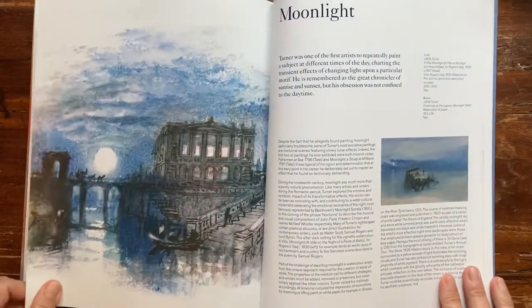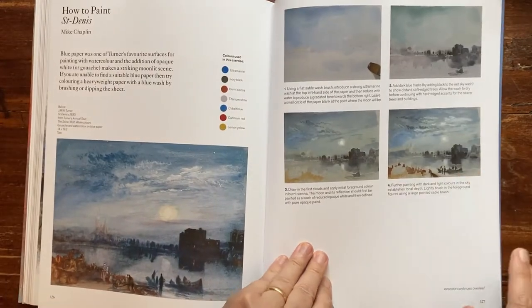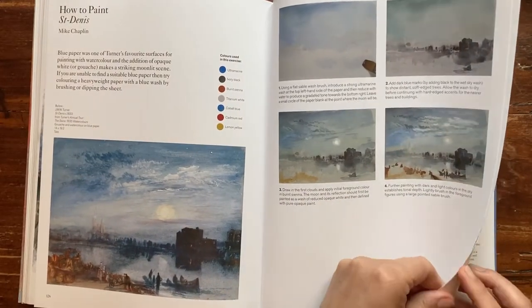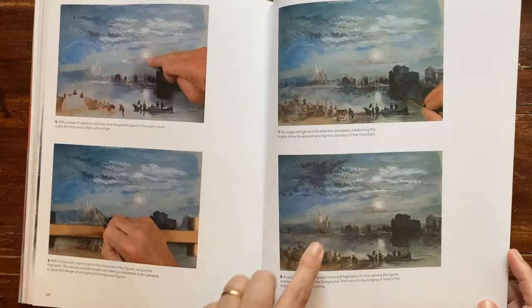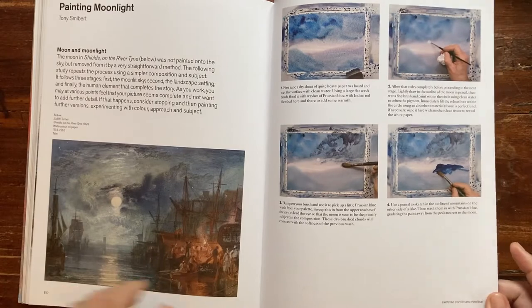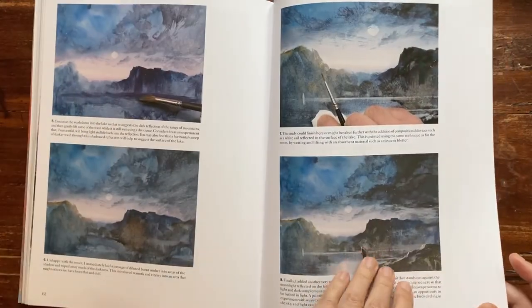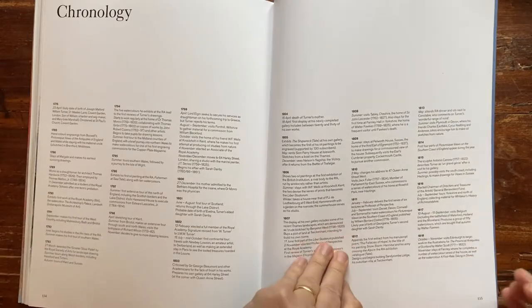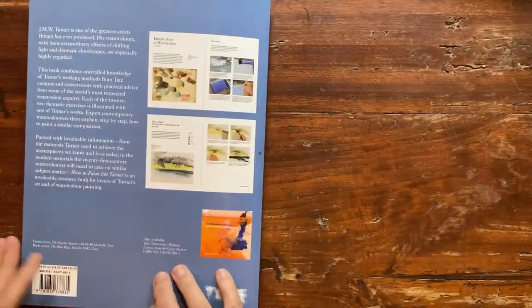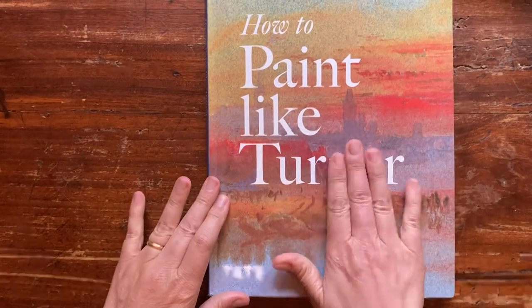Or sunlight, moonlight, exercise about moonlight. Can't wait to do this. Look at this. Can't wait. And more moonlight. Nightscapes are wonderful. And this is the chronology. So if you like Turner, you really can have a lot of fun with this.